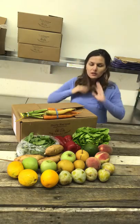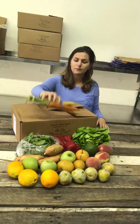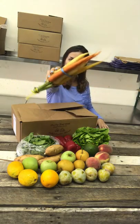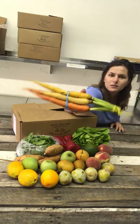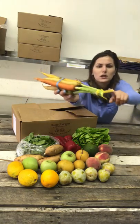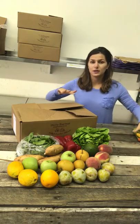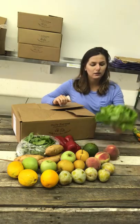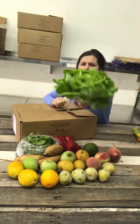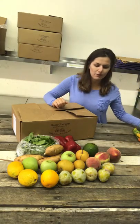So let's get to what is in our fruit and veggie box this week. We got some rainbow carrots here — an assortment of orange and yellow. We cut the ends for you because sometimes it's hard to pack in the box depending on the size of things. We got some butter lettuce — I had some of this last night. Super fresh, because that's what we try to go for. Very, very fresh.